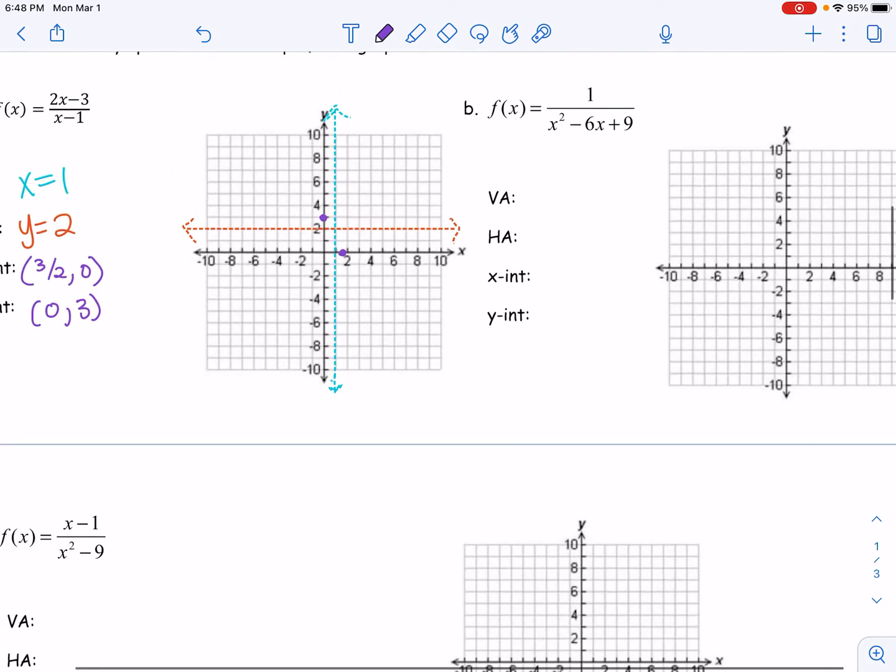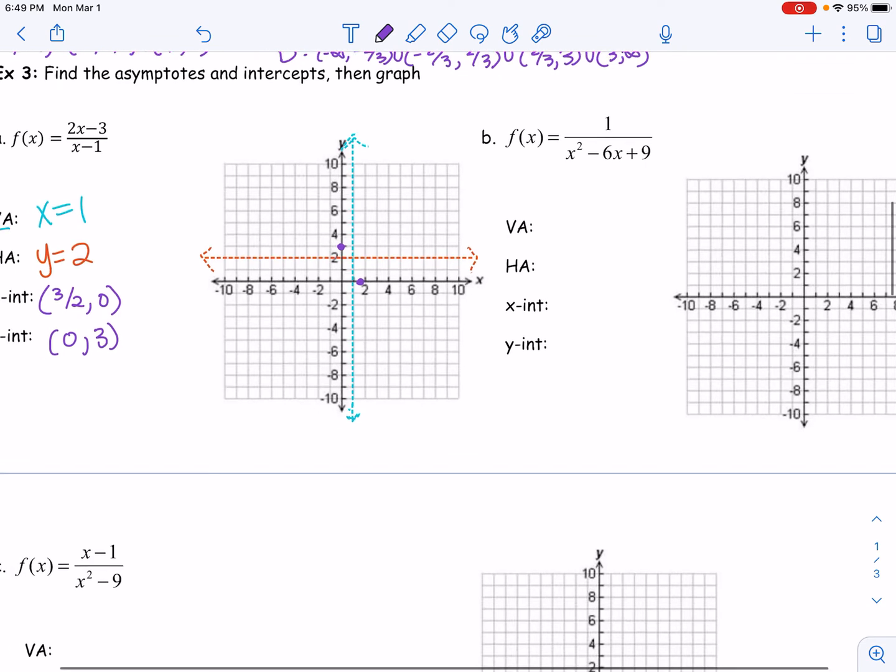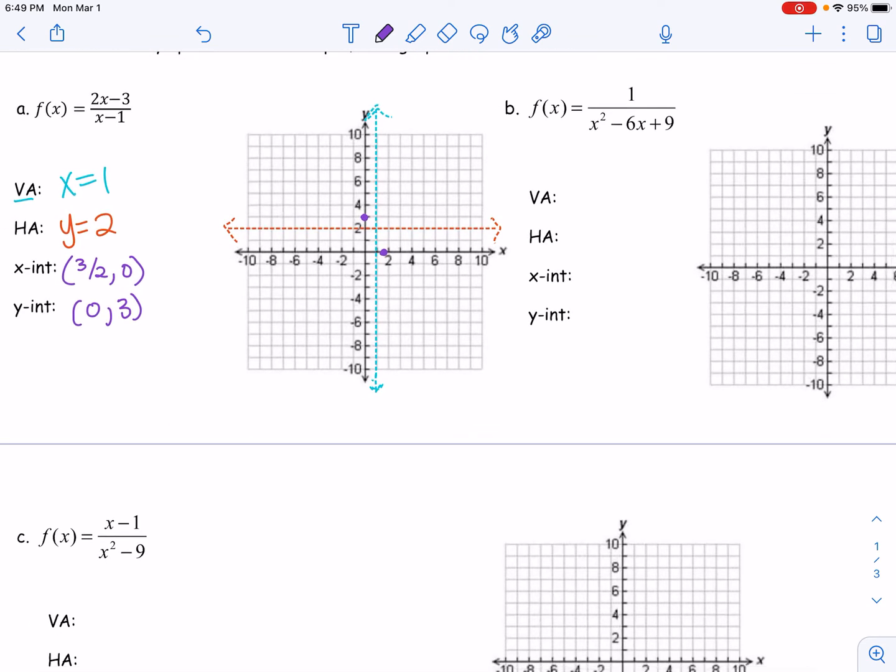So remember, like in our transformation of the original parent function, we typically either had things in quadrant 1 and quadrant 3, or in quadrant 2 and quadrant 4. They were kind of always the opposite of one another. We're going to see that that's not always the case, but for this problem, it has to be because of the location of your intercepts. I have an intercept here, so that means I need to approach the asymptote here and approach the asymptote here. And then for my y-intercept, approaching the asymptote and approaching the asymptote there.